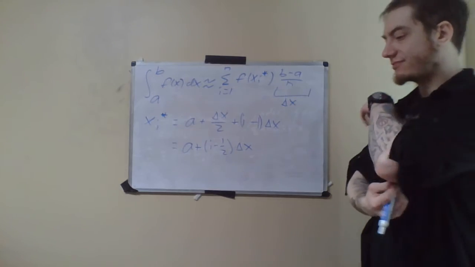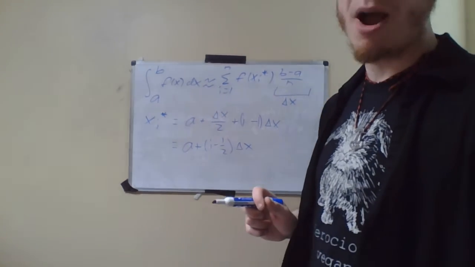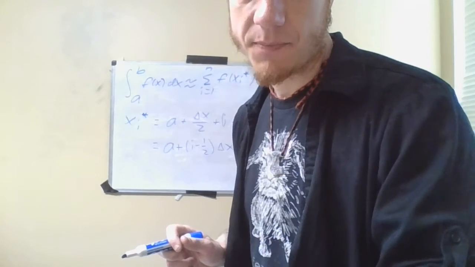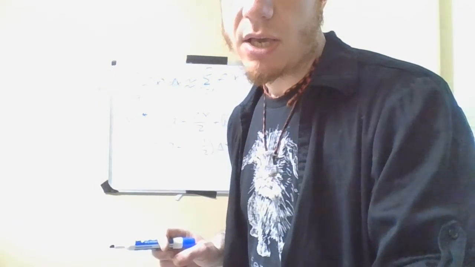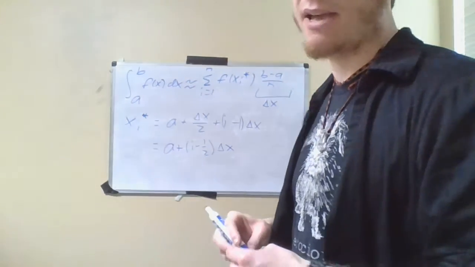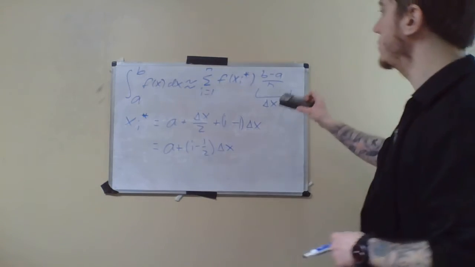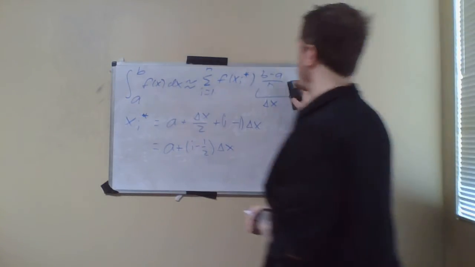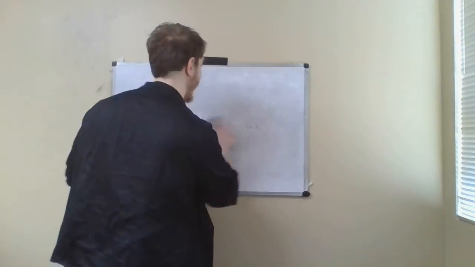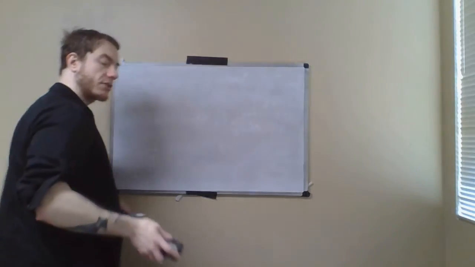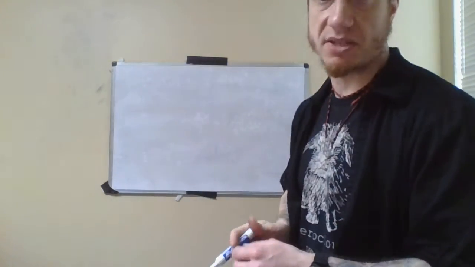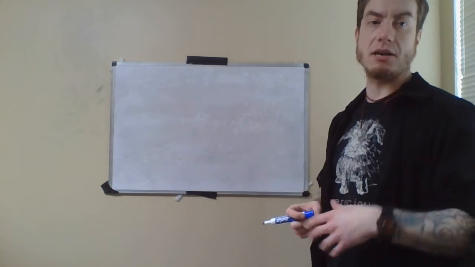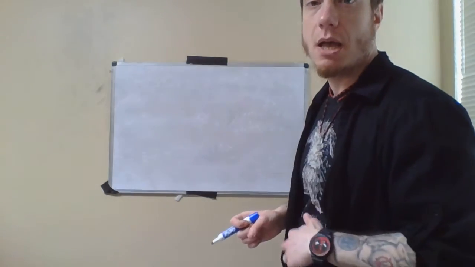Now, there are other ways of doing it. And the problem with this method, this midpoint method, is that the error bound is really, really kind of bad. In other words, we want to know how close does this midpoint estimate get us to our actual correct answer. And there is a result, which we're not going to prove because the proof is somewhat complicated. But if you go on to take a course in what's called numerical analysis, then you'll go through the proof of that sort of thing there.